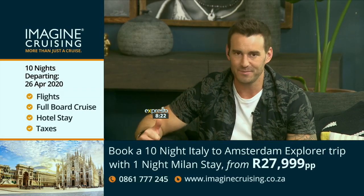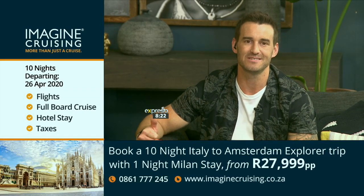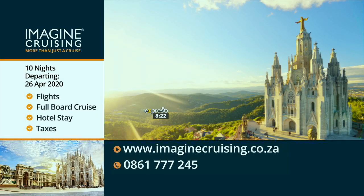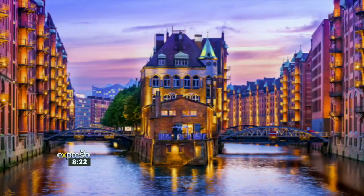And the crazy thing here is it's starting from an incredible price of just 27,999 Rand per person, including flights and taxes. You could be cruising one of the most scenic places in the world on board the beautiful Costa Fortuna. So coming up, we're going to take a look at some more of the cities that we'll be visiting in this trip and delve a little deeper into what this beautiful boat offers as well.